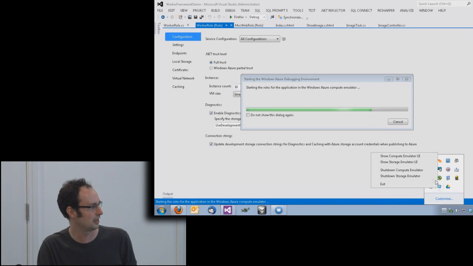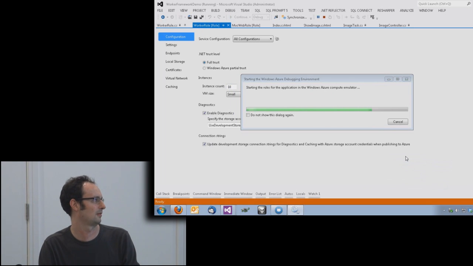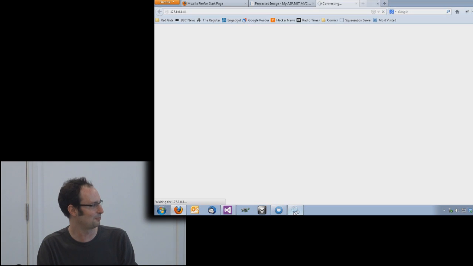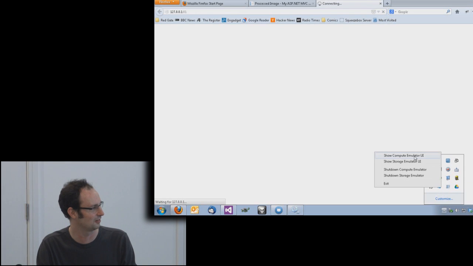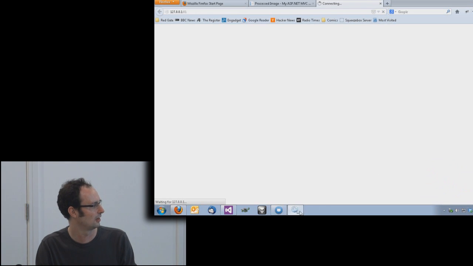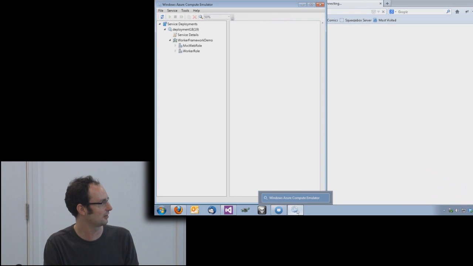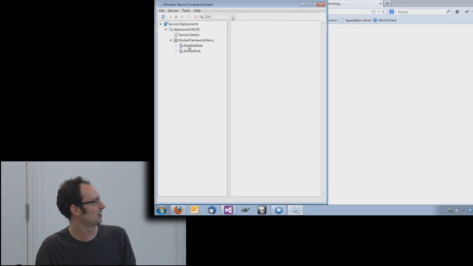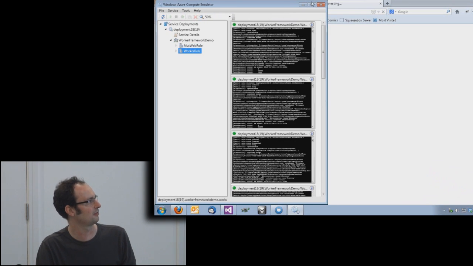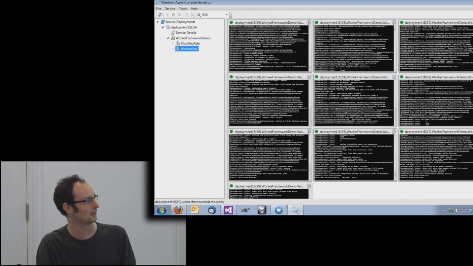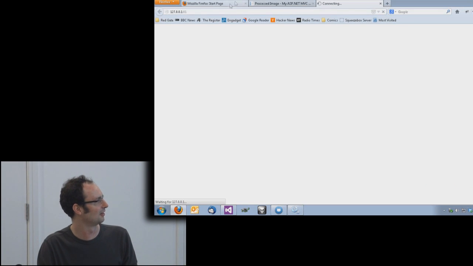So if I bring up the Azure compute fabric, come on, it takes a while to spin up 10 processes on my machine. It's webscale once it's running. If anyone's actually used any of the cloud stuff, you'll know that deployment is actually not the fastest bit. That's displaying on a different monitor. There we go. So you can actually see I do have my 4 web servers and I have my 10 compute nodes all running in emulation.